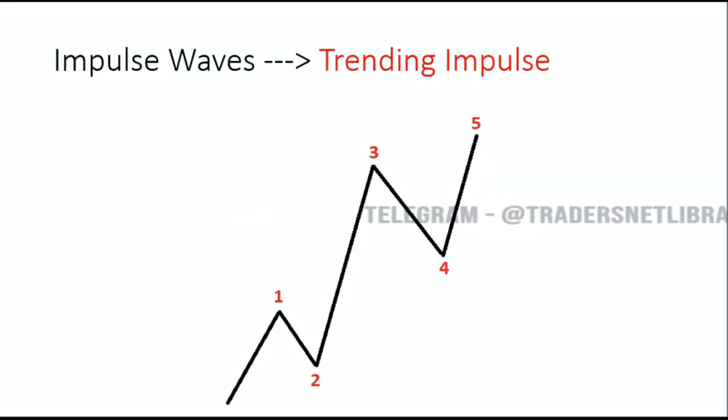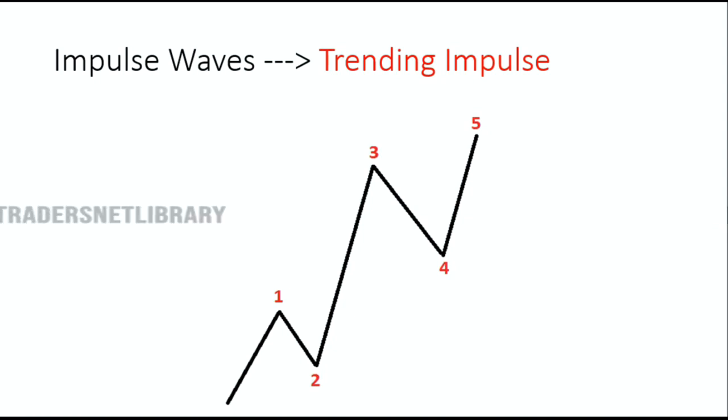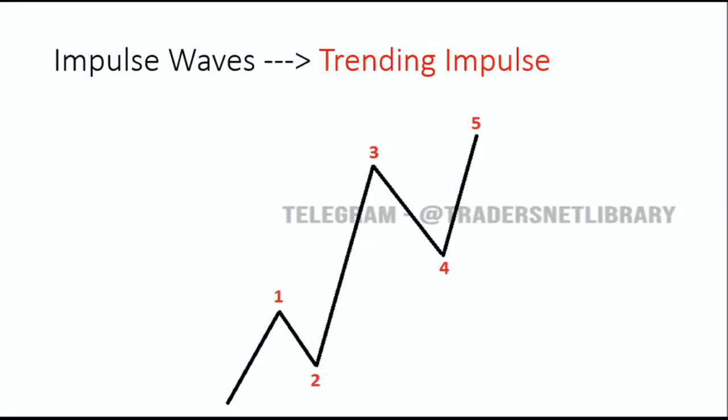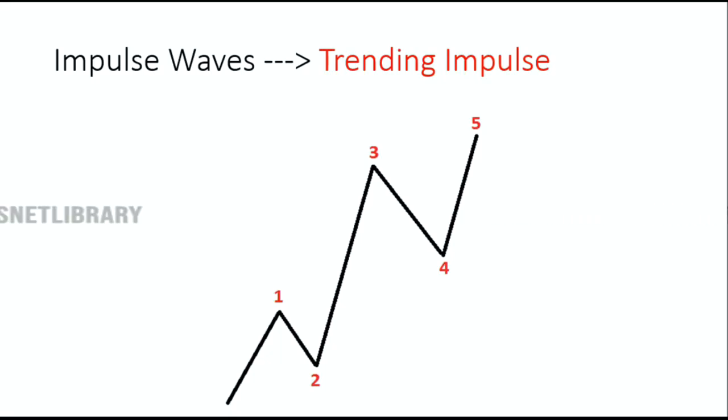Impulse wave rules. Impulse waves are divided into 2 general categories based on the degree of correction of wave 3 by wave 4, as well as the internal structure of the waves. No part of wave 2 and 4 can ever correct wave 1 and 3 100% respectively. Wave 3 can never be the shortest wave among waves 1, 3, and 5, and must end beyond the end of wave 1. None of waves 1 and 3 should cross the 2-0 channel line.